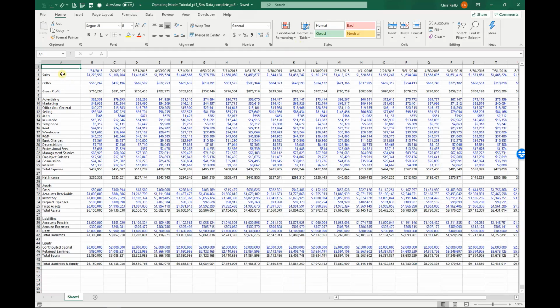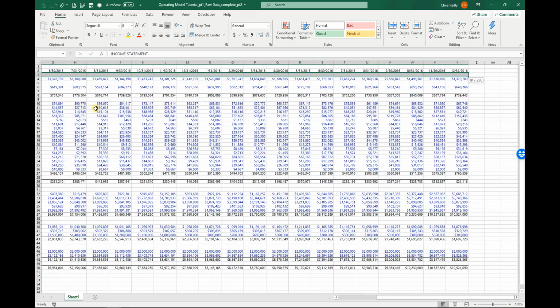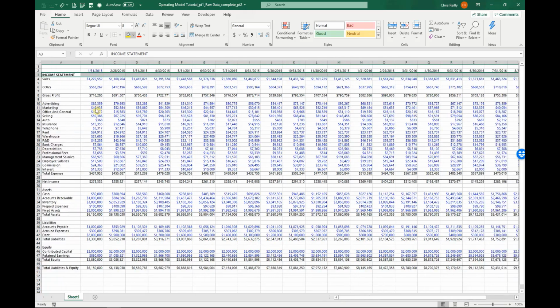So if I look over here and I start actually reading these line items, it looks like I've got an income statement over here, and then it transitions to a balance sheet down here. So let's just put some headers together to keep ourselves organized. I'm going to come up top here above the sales row, insert a row, Alt-IR, and I'll call this the income statement. And then I'm just going to format this blue and bold so it stands out a little bit.